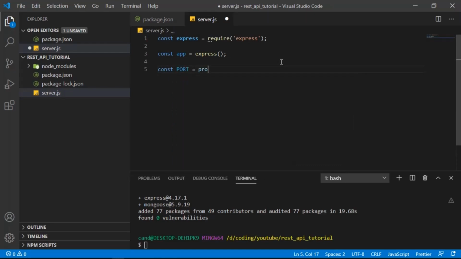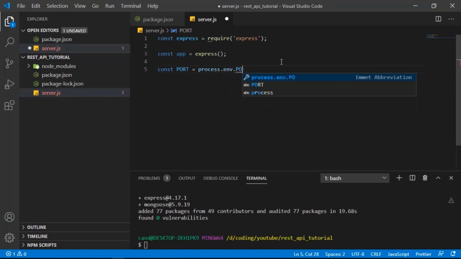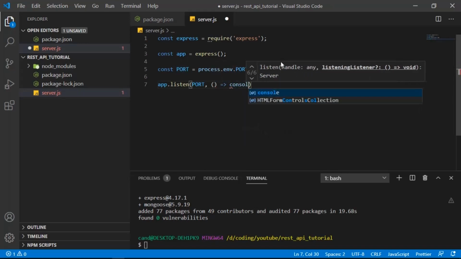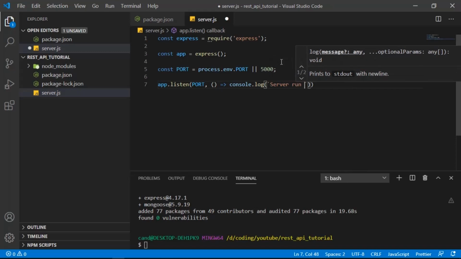Let's give a process.env.PORT, or we're going to use 5000. And finally, we're going to app.listen with port, and a callback in here, just console.log. I'm going to use backtick. Just give a server run at port, the port variable, like so.